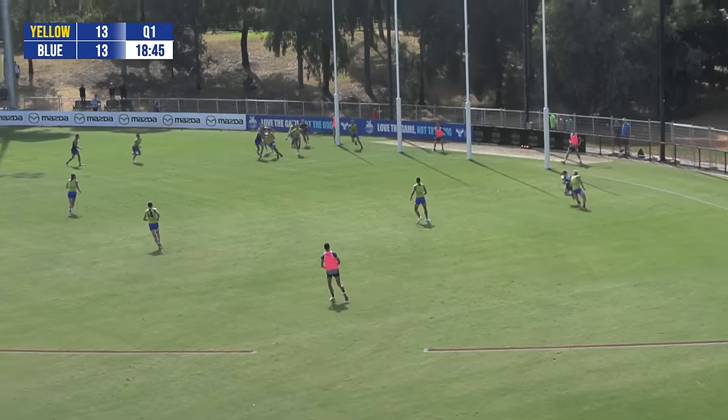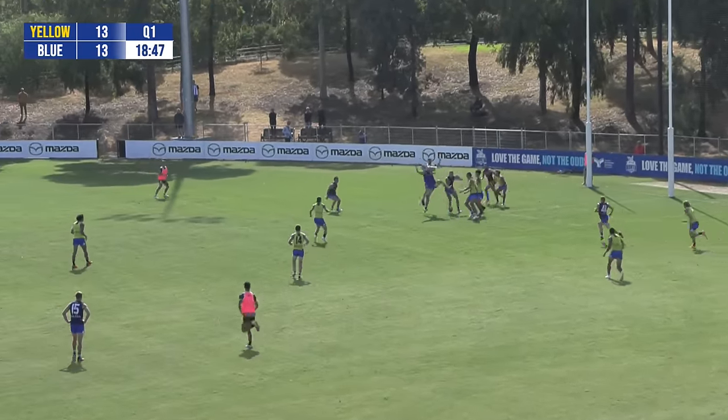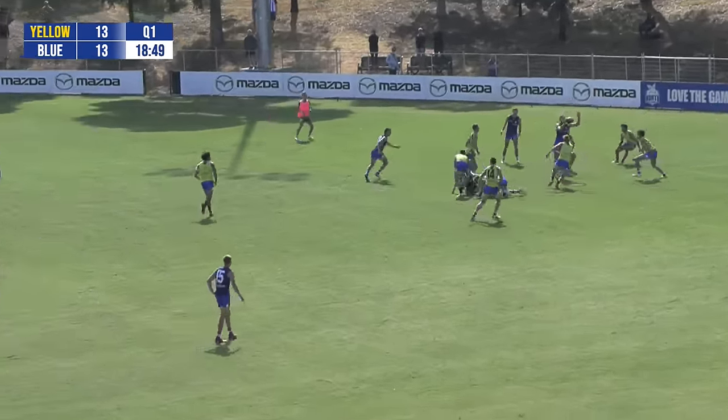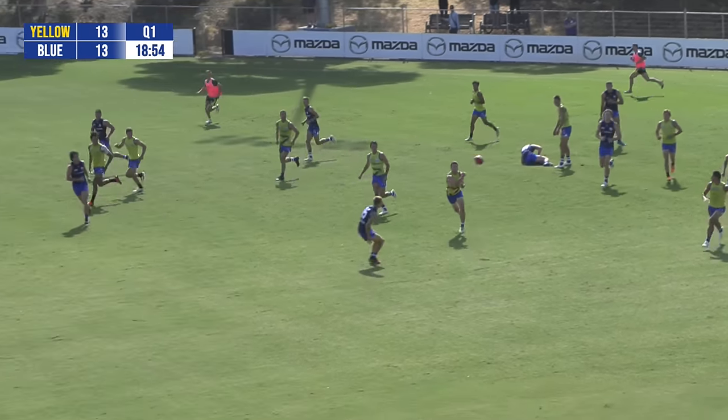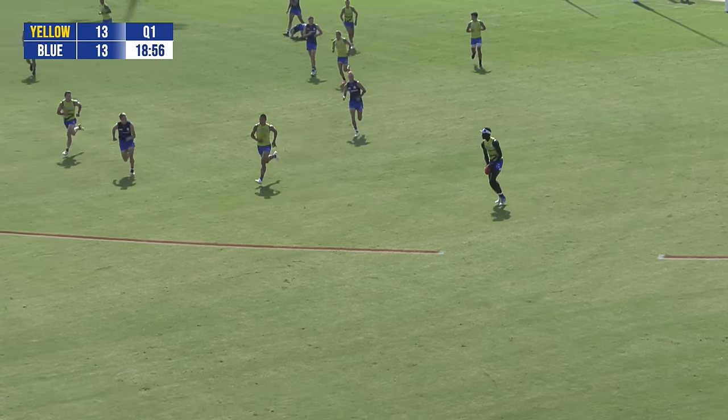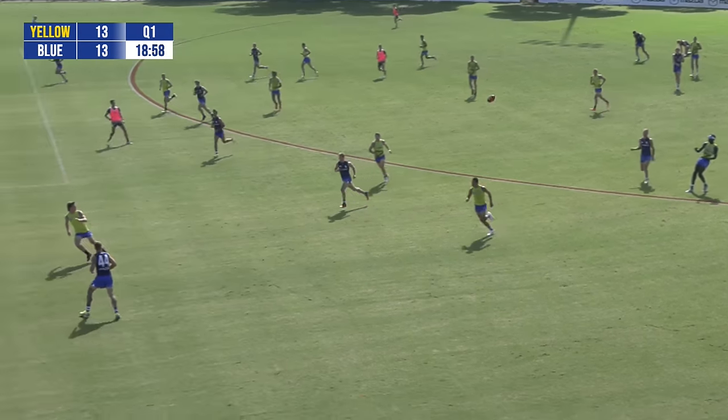The edge of the paint and the boundary line, he kicks it to the top of the goal square. Big fly there from Larky. Crumb by Drury down to Coleman Jones, looking for a second crumb goal. Drury just a little slow to get to his feet there. He's down behind the play. Keep their eyes on that.